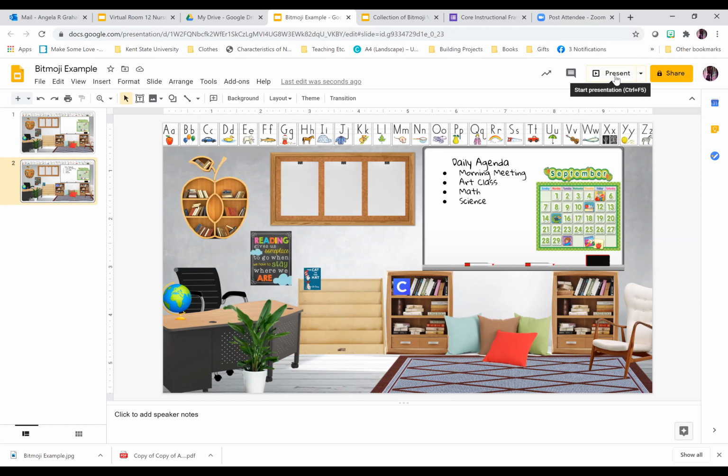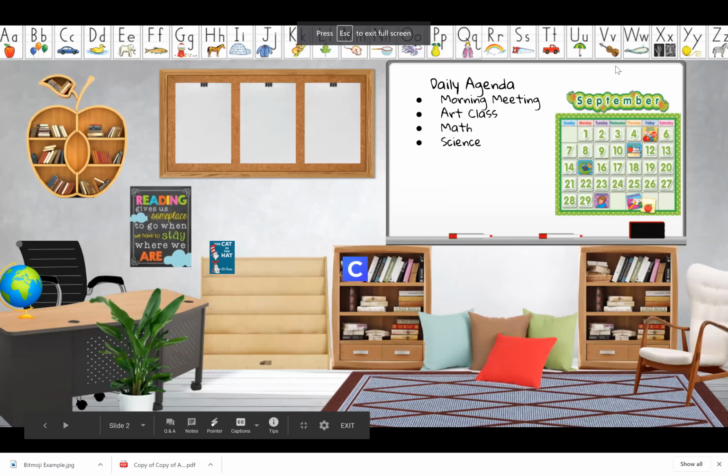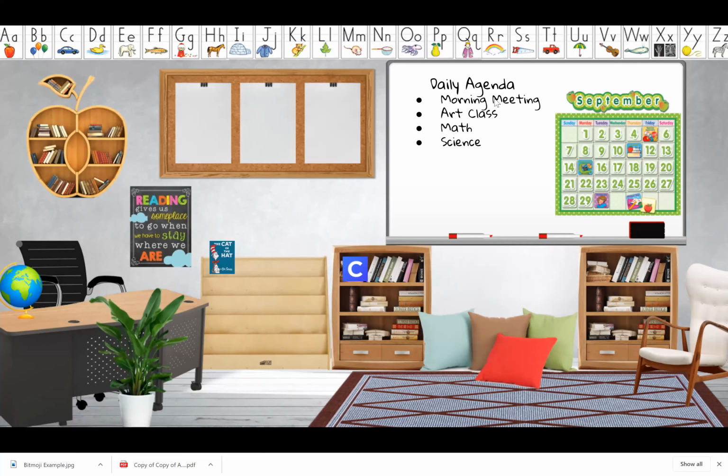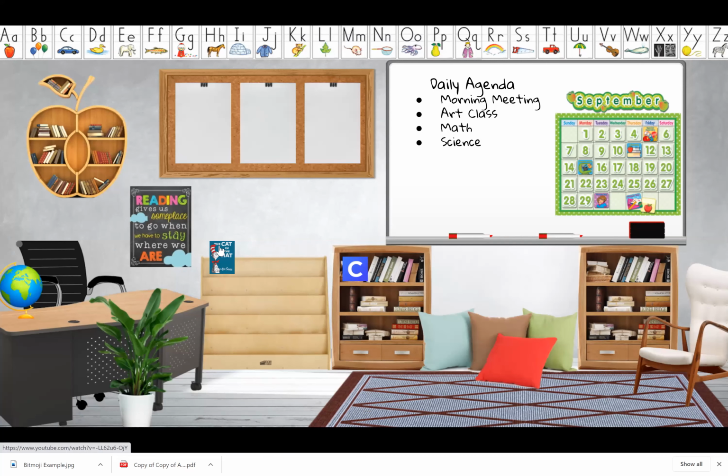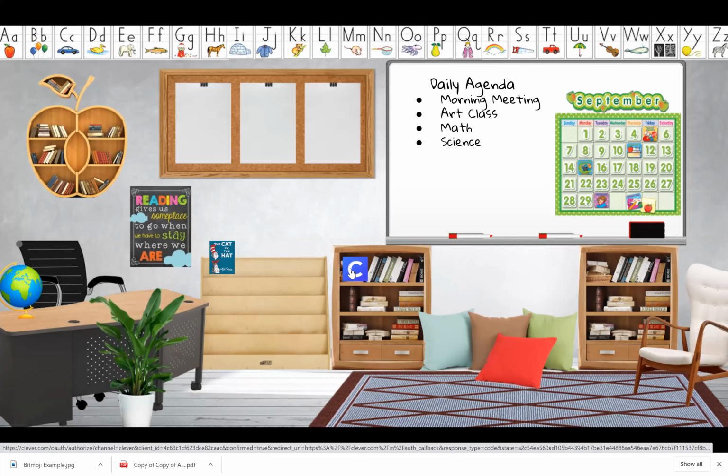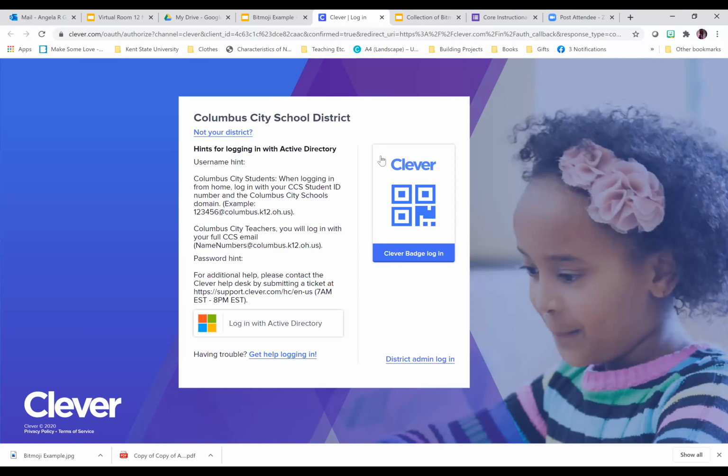But what the kids will see, because they will not be an editor, is this. They will see this little classroom here. They can't click things that aren't hyperlinked. They can't even click your little text here either, but this little button here, see how my icon became a hand? Same thing with the book. If you click that, you see how I get redirected to the website we were just at. The same thing will happen for our students.